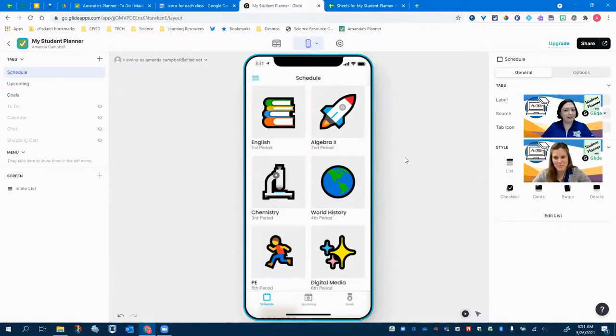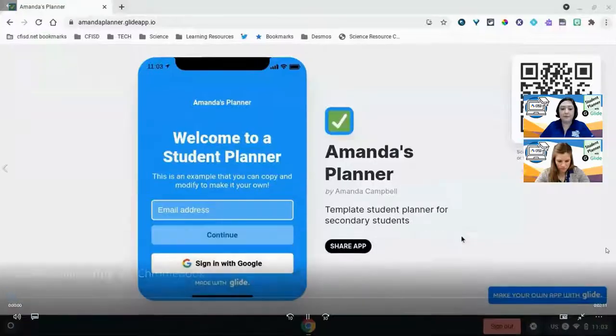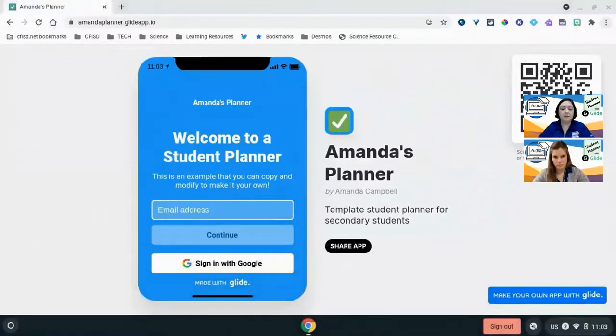Of course, because that's what we're using the most, right? Absolutely. So again, since I'm working on a laptop right now, I have one more video to show you what this looks like on a CFISD student Chromebook, and how you can interact with it. Once you make your own copy of the student planner and publish it, there are two different ways that you can easily interact with this on your student Chromebook.